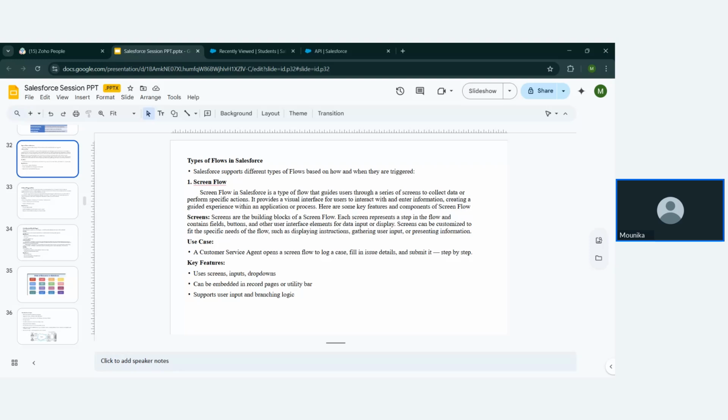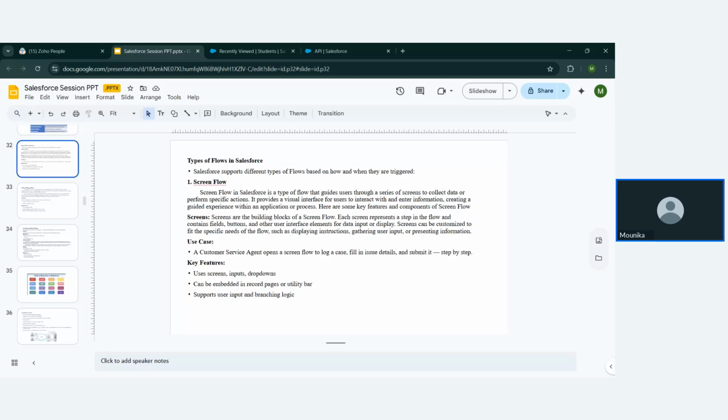Each screen represents a step in the flow and contains fields. Each screen must represent a different step in your screen flow, and it will be included as a step in your flow. It contains fields also. If necessary, we'll add picklist fields and all kinds of stuff; we'll add every type of field here. Buttons, in the sense, there will be a save button and a previous button. If there are two slides, we'll have a previous button and a next button, and the last screen will have the save button.